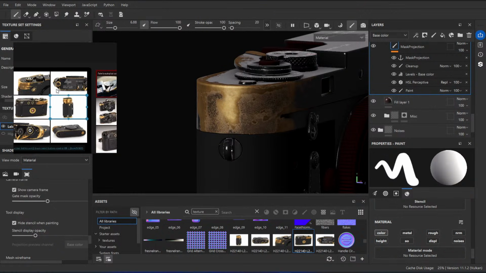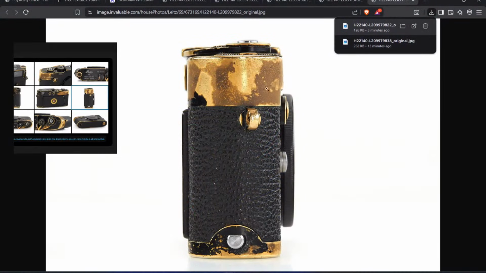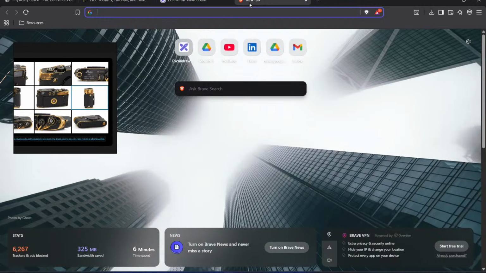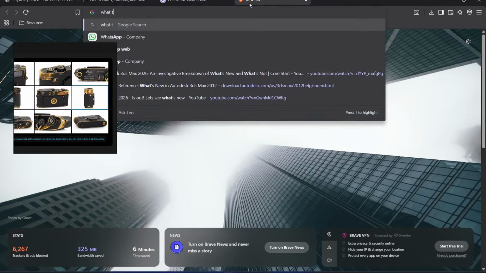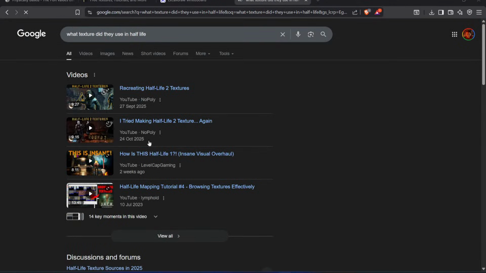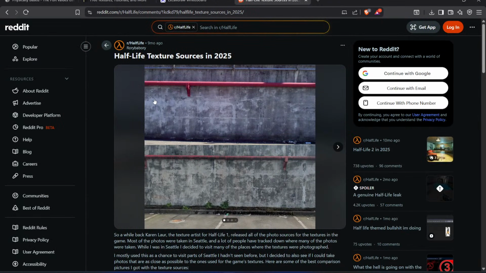You would do photo based texturing for everything that you wanted realistic. Actually, that's so true. You even have people discovering the textures. So what texture did they use in, for example, Half-Life? I don't know if I'll find it now, but look, texture sources.